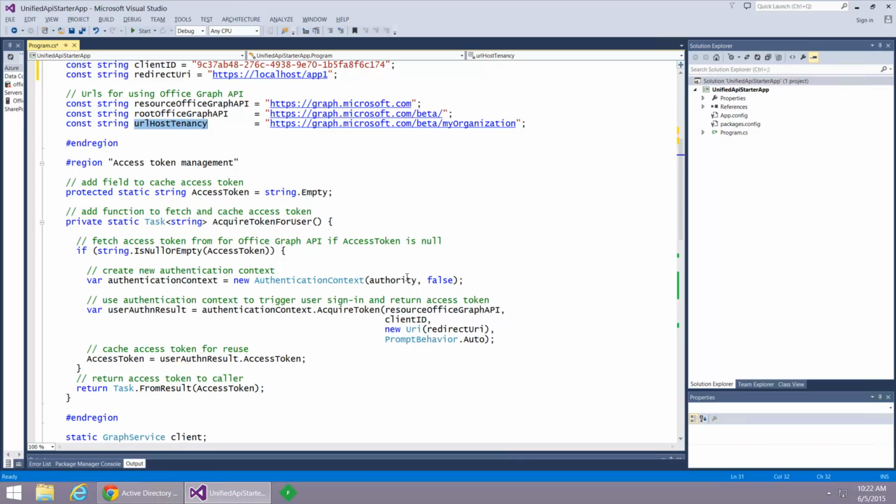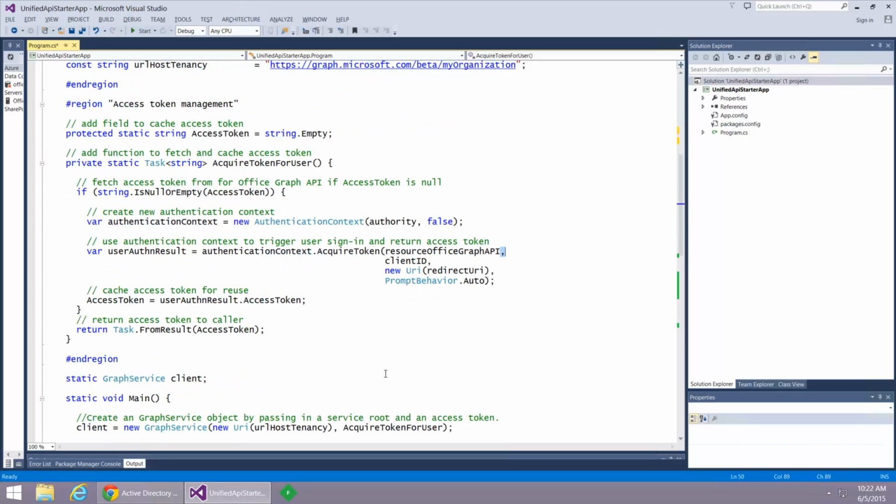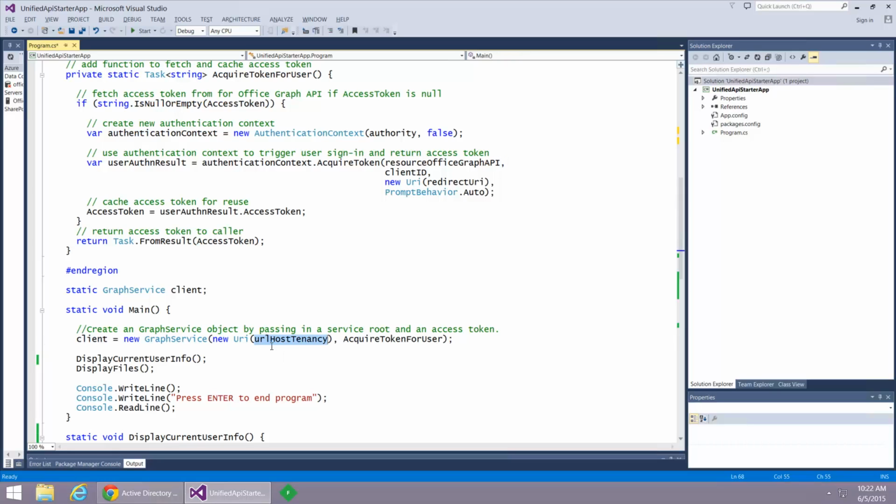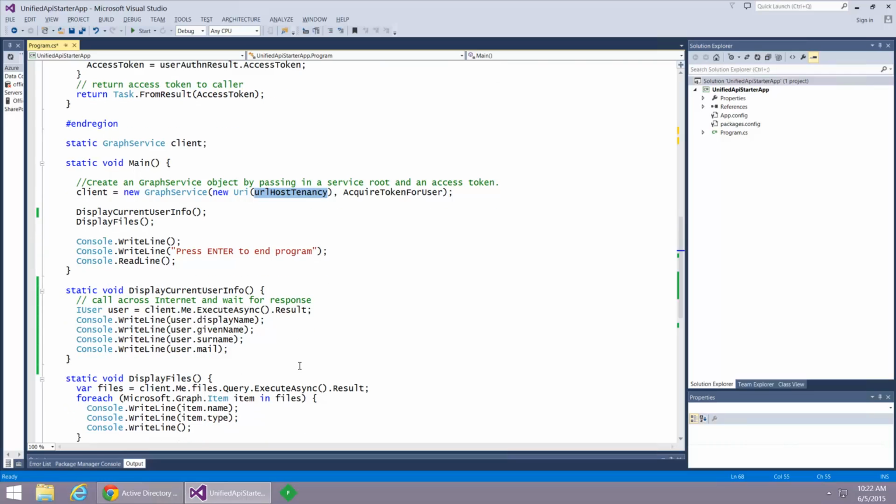So when you look at the resource, when you acquire the access token, you point to graph.microsoft.com as the resource. But now when it's time to actually connect, you have to put the endpoint where you're connecting to, which is going to be your tenancy inside here.